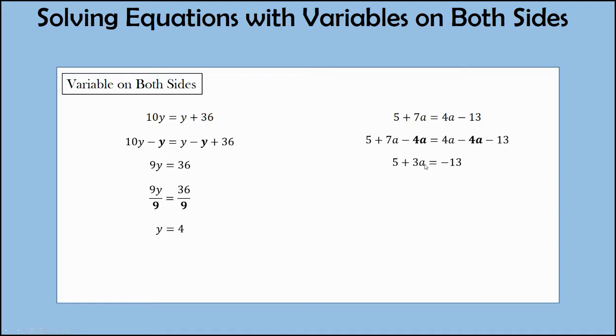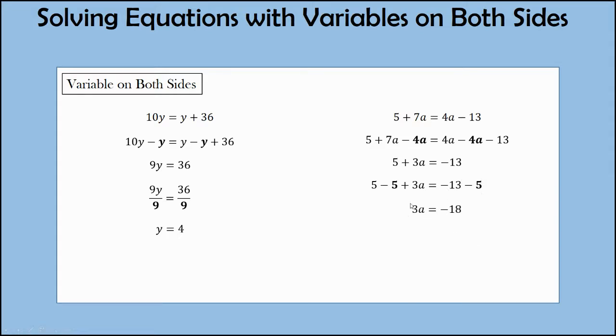So I've got 5 plus 3a equals, and again, watch out for those signs. This minus 13 means this is a negative 13 here. Now I'm down to the two-step equations we've been working on. So the first thing I want to do is isolate my 3a. So I've got to make this a zero. I make it a zero by subtracting 5 from both sides. So 5 minus 5 is 0. Negative 13 minus 5 is really negative 13 plus negative 5. That's going to be a negative 18.